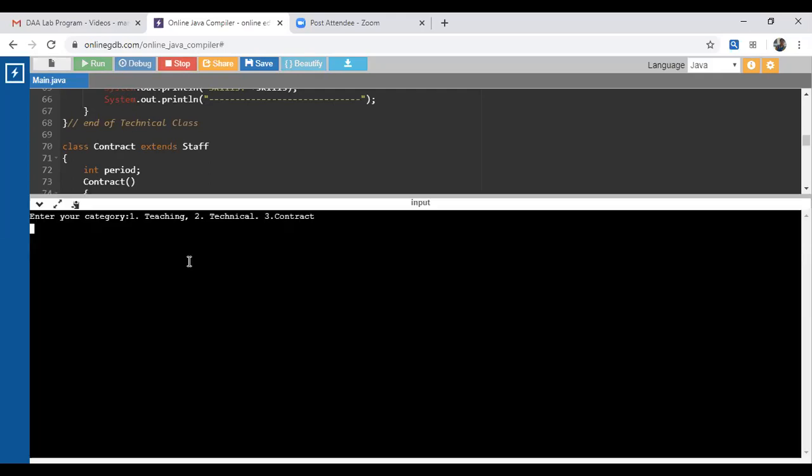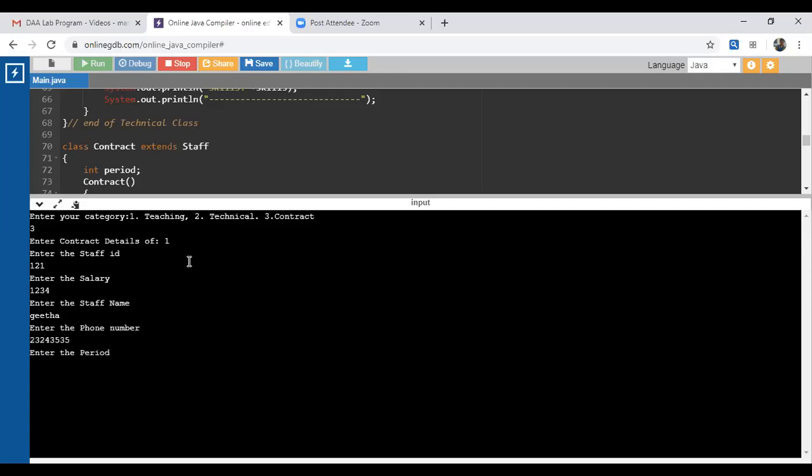Okay, for the third contract, can you see the staff ID comes, then the salary, then we'll give the staff name. Okay. Right, the phone number, the period.